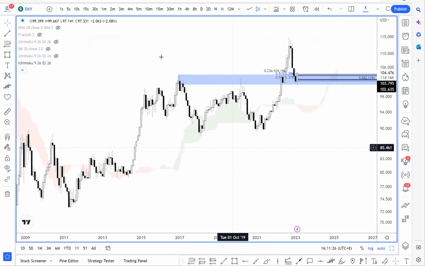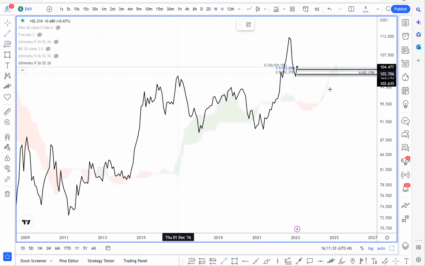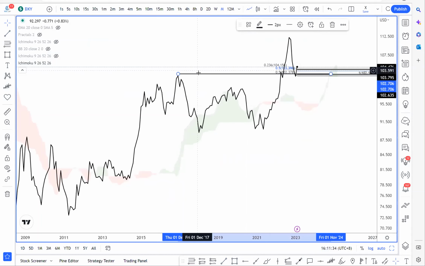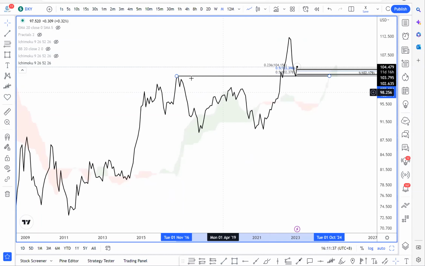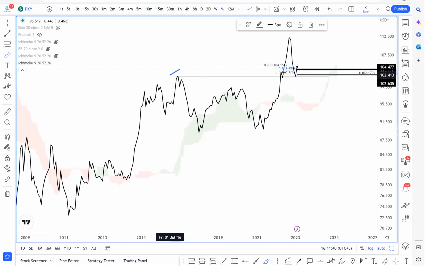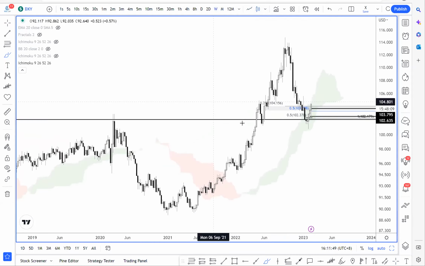Even if you put the chart in close, you can see that price came to test it as both a support and resistance here. If I just shift this, you can see that price came in, tested this area as a resistance, broke, and retested this level as a support twice. So this is the picture on the monthly. If you go to the weekly time frame, you can see on the weekly, right now it's still again sitting on a support area.